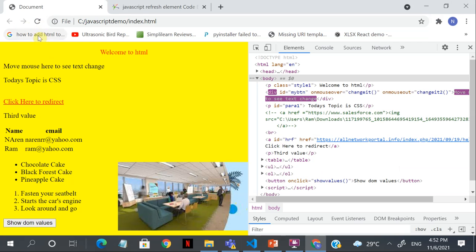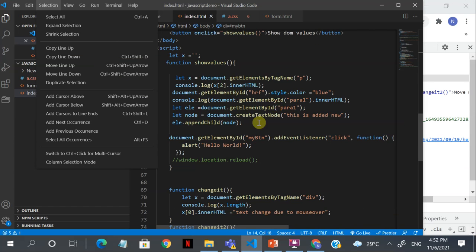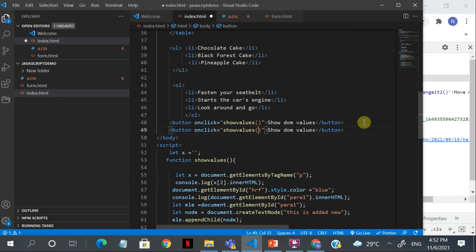Oh, I'm sorry, I didn't use a div here. I didn't use a button here, I used the text here. So let me create an empty button with no event, okay. I'll just say no event here. At runtime you can create an event, okay.